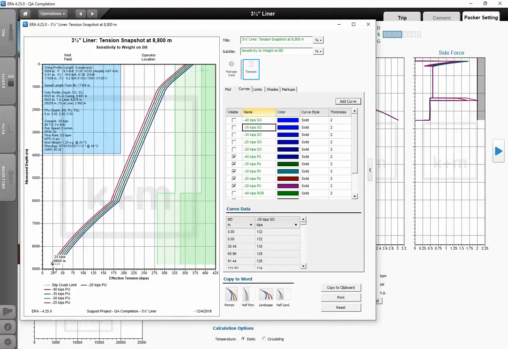And we can see for overpull sensitivity what the surface hook loads or tension should be and whether they exceed a limit or not. So in this case, it's saying we exceed slip crush limit, but that's not really accurate because you probably won't set the slips with this much tension, but that's how you model overpull or available weight on bit at the top of the liner.